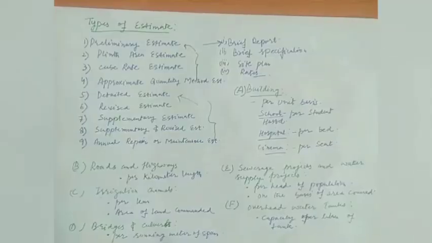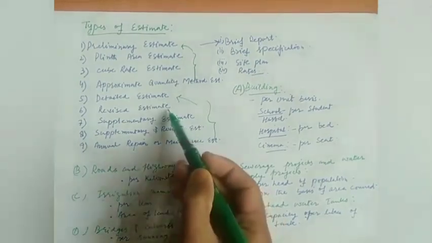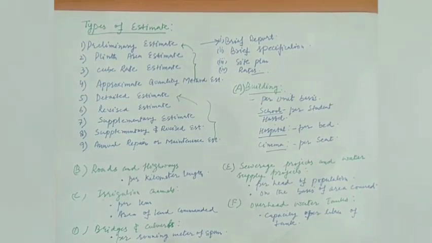So moving on to the next estimate. The next estimate that we have is the revised estimate. Now what is the revised estimate? It is simply again the detailed estimate, and it is required to be prepared under a few conditions. The first condition here is when there is a material deviation from the original proposal, even though the cost may be met from the sanctioned amount, then we need to prepare the revised estimate.